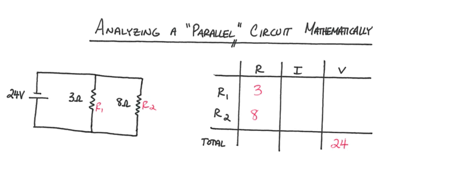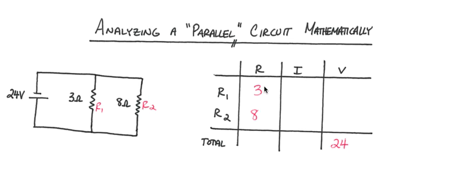In order to analyze parallel circuits mathematically, the good news is we're going to use the same exact method that we use to analyze series circuits. There are going to be some slight conceptual differences, but the overall idea of how you solve these is the same. So if I draw my table and I list however many resistors I have, and I have my resistance, my current, and my voltage column, the first step is always to list everything that you know or everything that you're given. I've decided to call this resistor R1, this resistor R2.